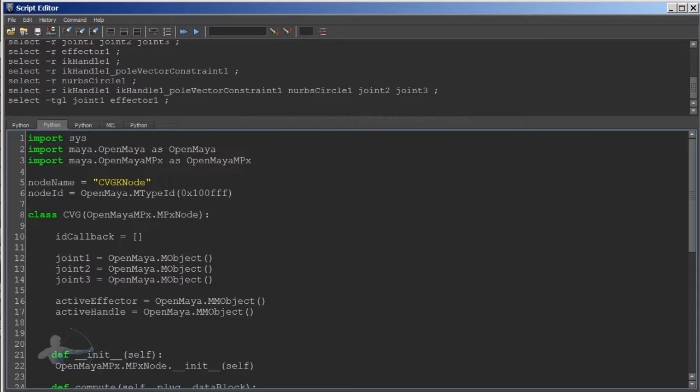And I'm calling them active because there is a possibility that we might have more than 3 joint IK system in the scene, so that you have IK for left hand, IK for right hand, IK for leg, left leg, right leg. So active is the one which we are working on, which we have selected. So that's why I'm calling all those variables active. And after that, I would add active pole vector.